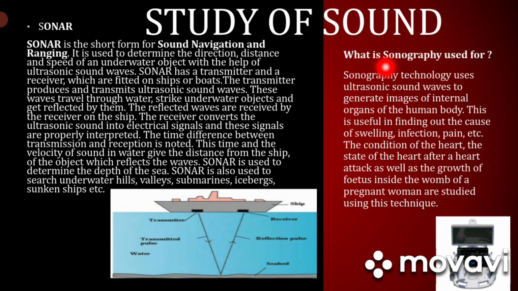What is sonography used for? Sonography technology uses ultrasonic sound waves to generate images of internal organs of the human body. This is useful in finding out the cause of swelling, infection, pain, etc. The condition of the heart, the state of the heart after a heart attack, as well as the growth of the fetus inside the womb of a pregnant woman are studied using this technique.